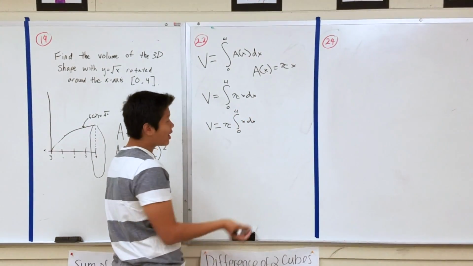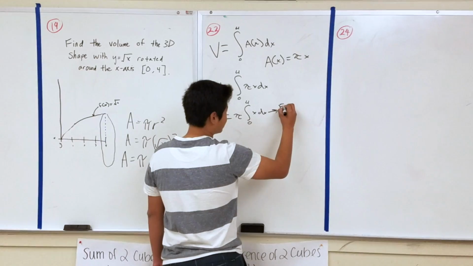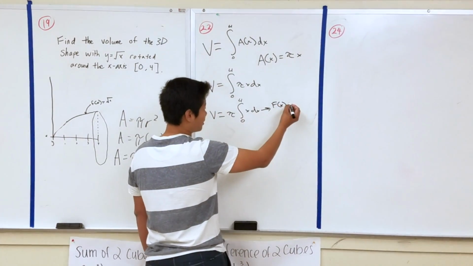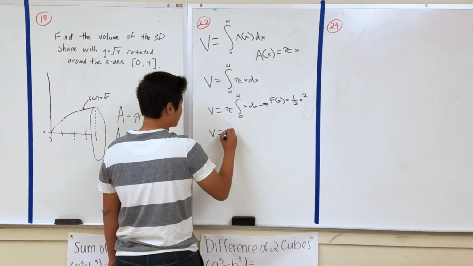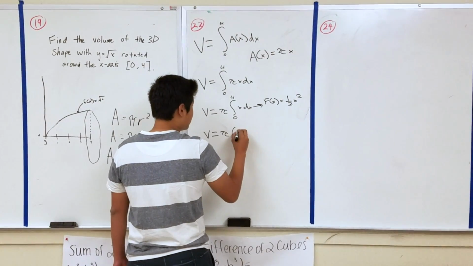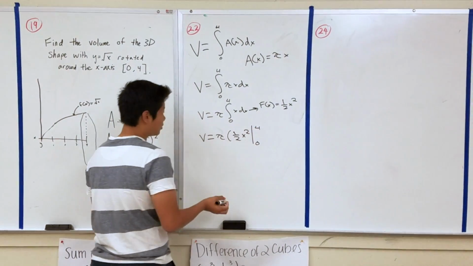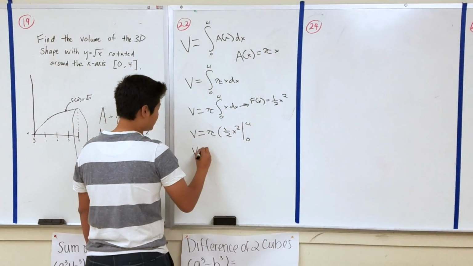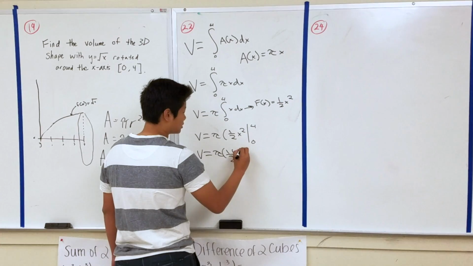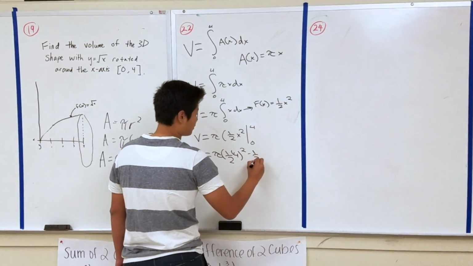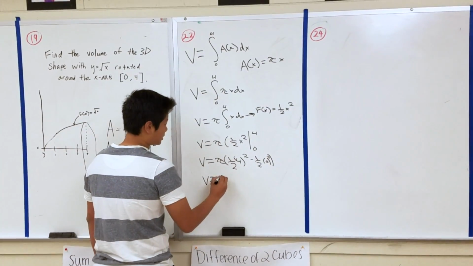The fundamental theorem of calculus tells us that when you're evaluating a definite integral, you have to take the antiderivative, which for the antiderivative of x is 1/2 x squared. So what you want to do now is V equals pi times 1/2 x squared evaluated from 0 to 4. Now substitute 4 and 0 into x, and you get V equals pi times 1/2 times 4 squared minus 1/2 times 0 squared. And that gets V equals 8 pi.